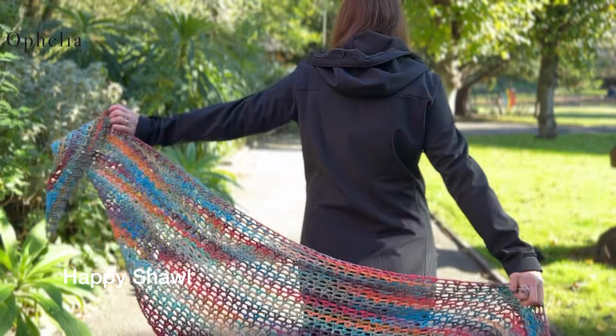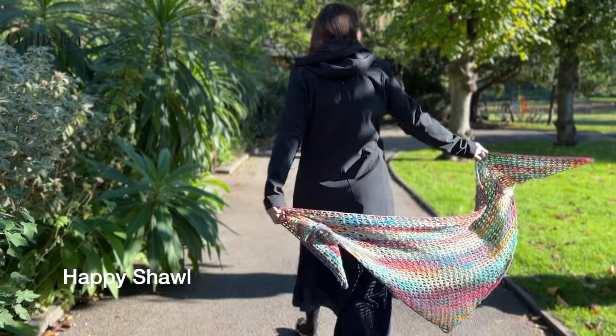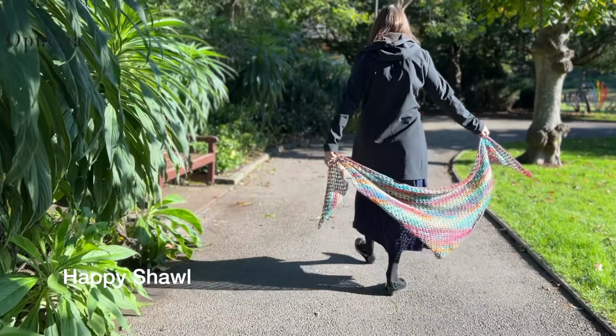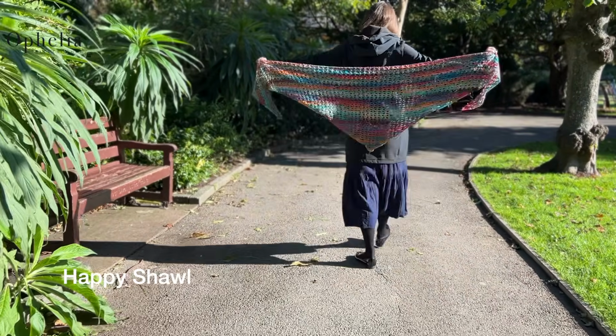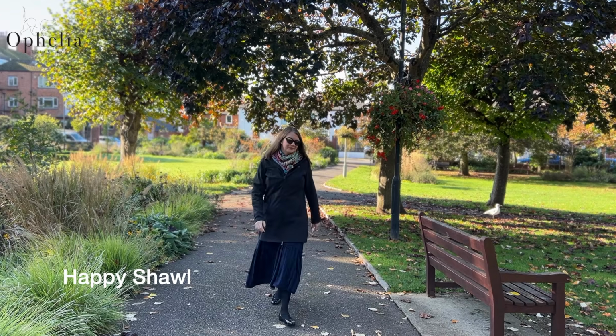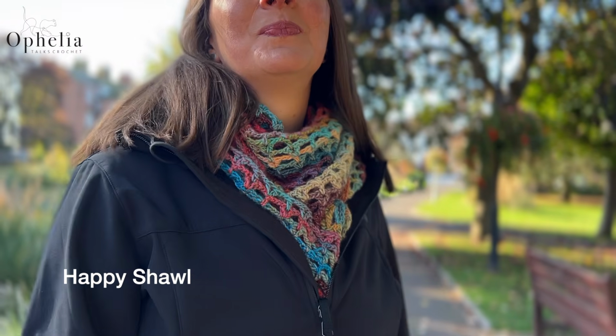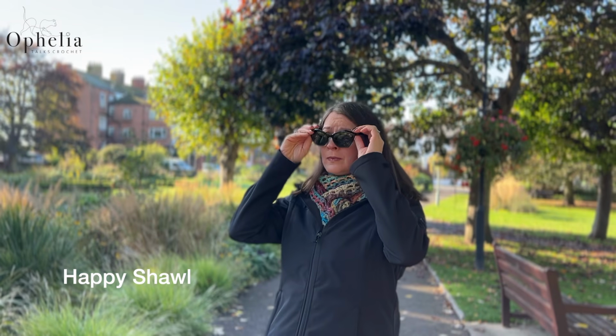I'm back with another video for Ophelia Talks, and today we are making the happy shawl. Now, there's two things about this shawl. Yes, the yarn is called Happy, the shade of the yarn is called Happy. It's an Emotions yarn, double knitting from James C. Brett. I love this yarn, it's really, really nice to work with, and the colours are amazing. And certainly this Happy colour shade is fabulous.